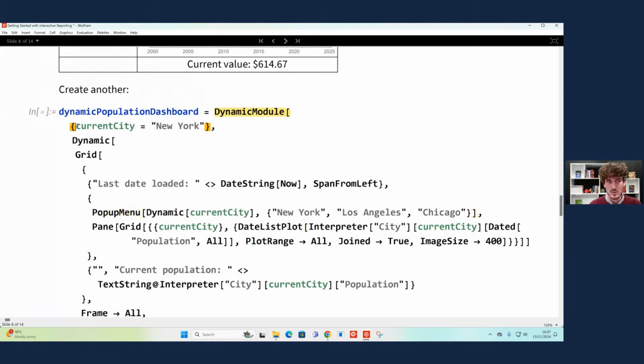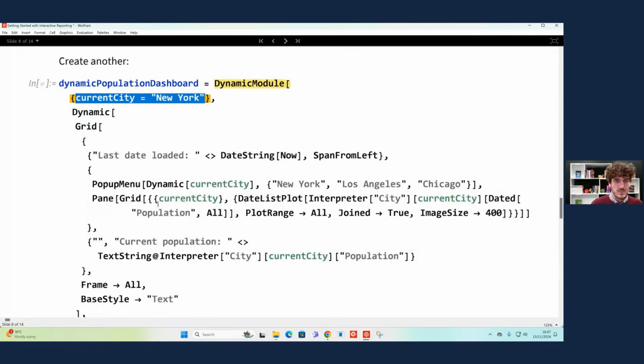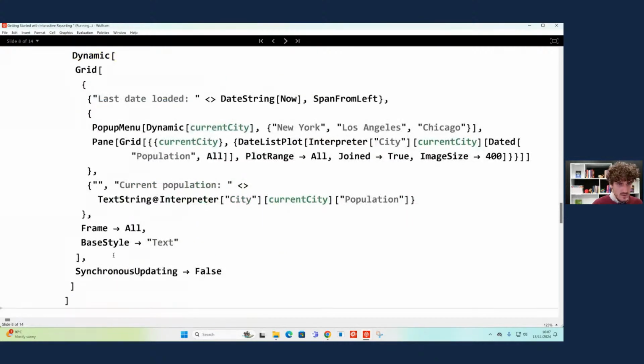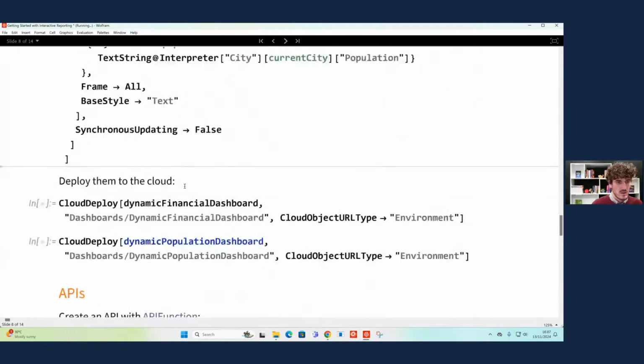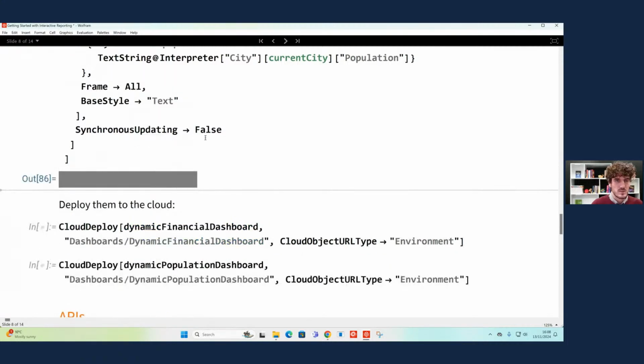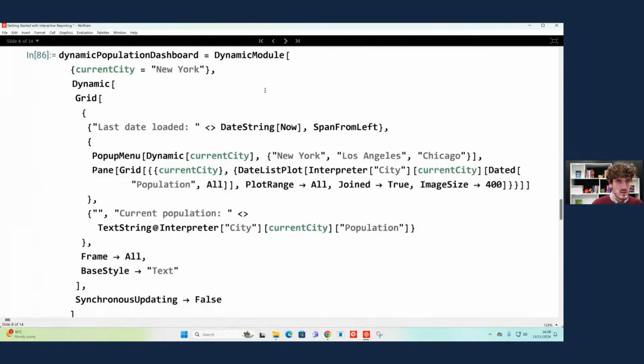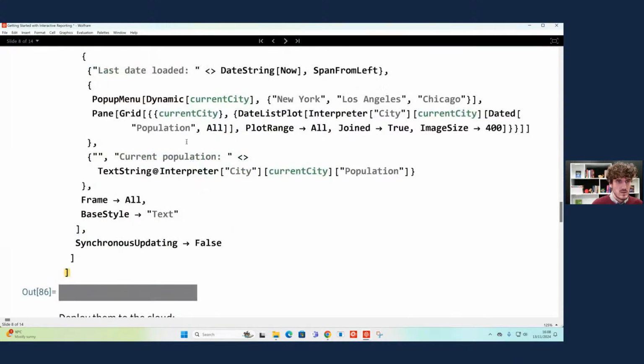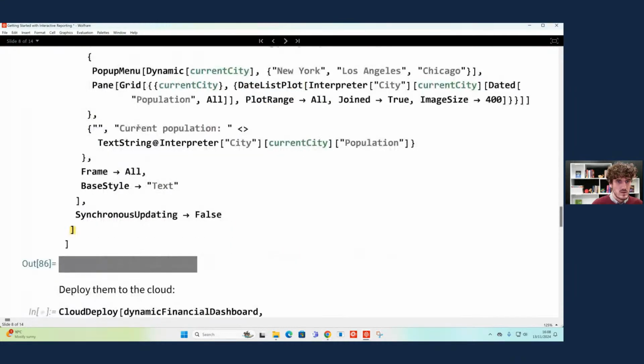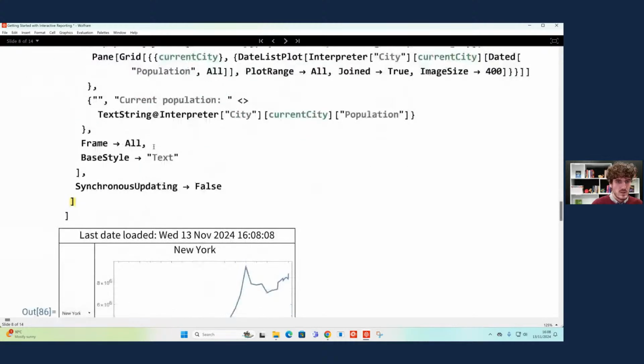It's going to start off as New York in this dynamic module, which works exactly like module, but for dynamic variables. This synchronous updating going to false is an option for dynamic, sorry, not dynamic module.